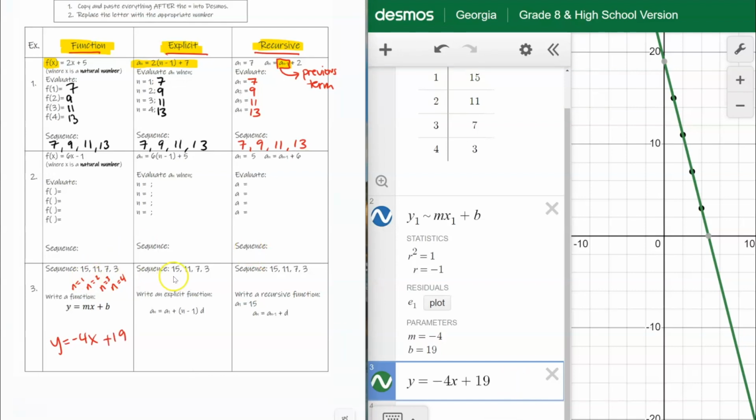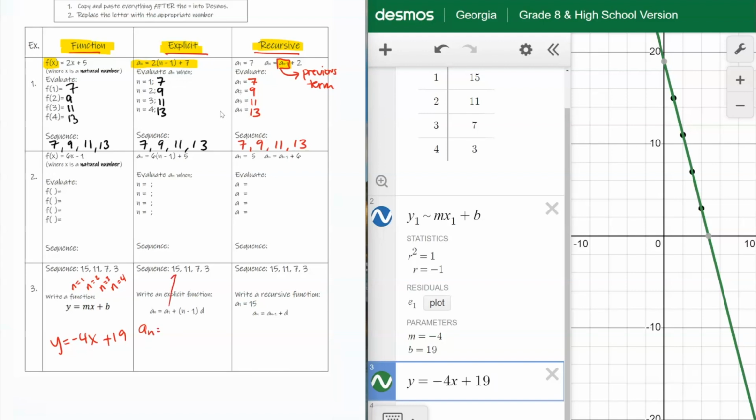All right, now we're going to do the next one. So we're going to go from this sequence and we're going to show that we're going to get this exact same equation because the sequence is the same. So let's do this from our formula. We have a formula on the previous page on explicit, which says a sub n is equal to a sub 1 plus n minus 1 all multiplied by d. So now we're going to put in what everything is. So this is a sub n is equal to my first term.